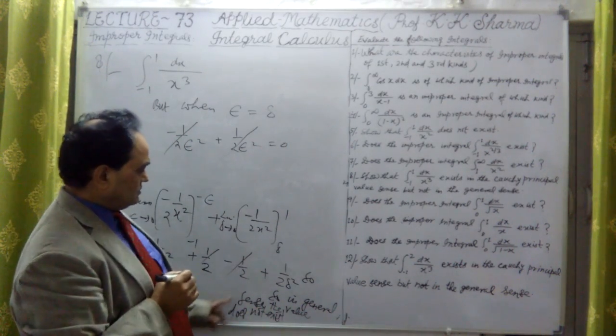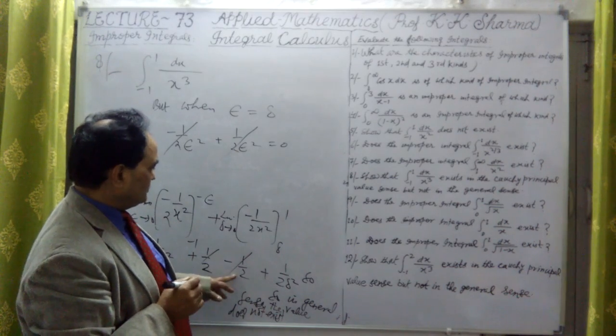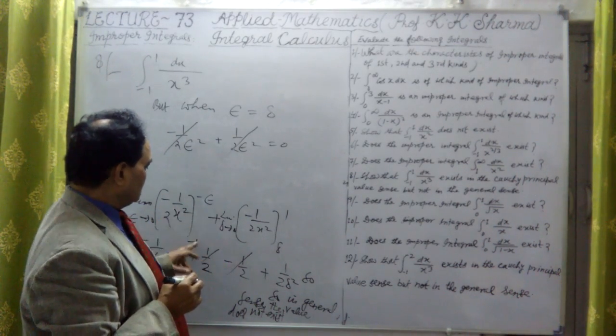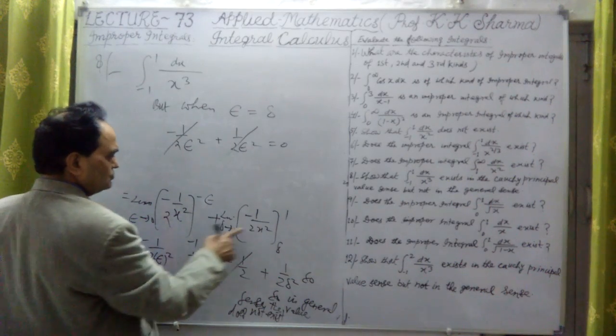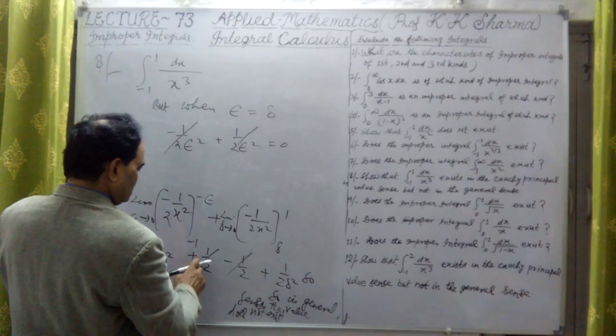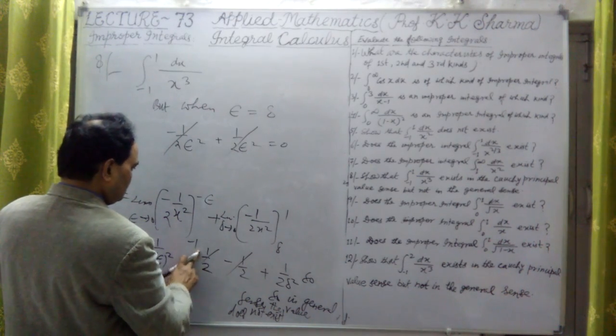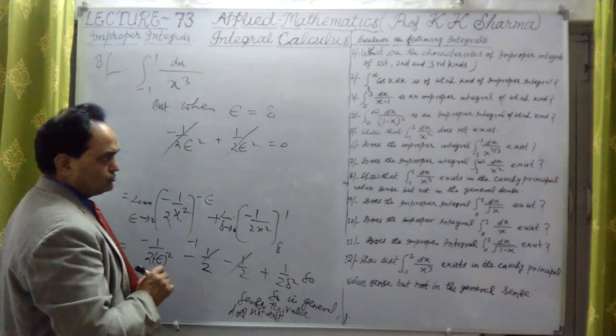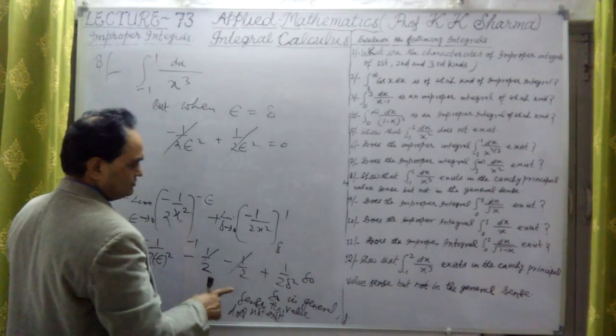In that situation, the function exists, meaning these two values, from minus 1 to plus 1. This is minus 1/2, this is also minus 1/2. Sorry, these two values will be added. This is negative, I'm sorry. This is minus 1/2, this is also minus 1/2. The value will be minus 1 in that situation.